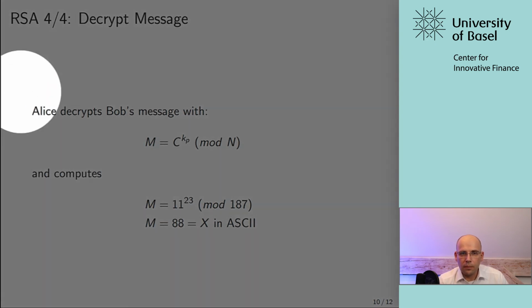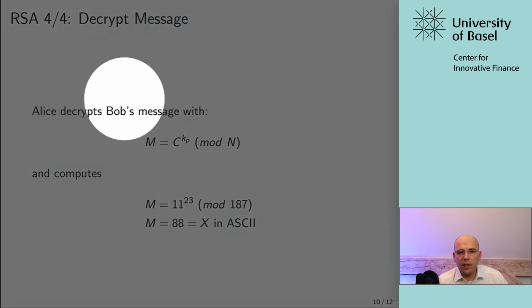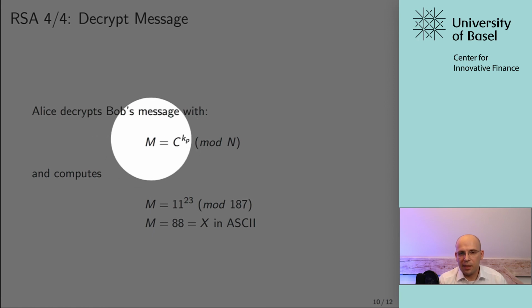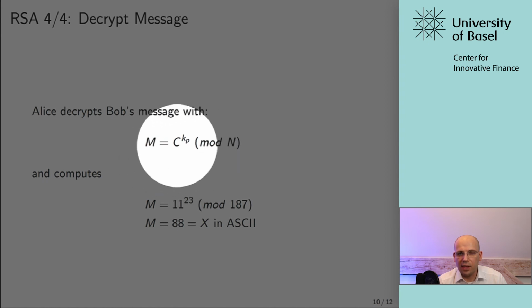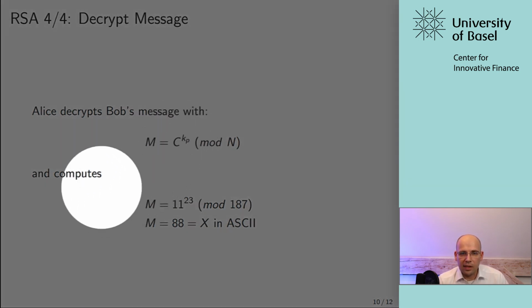Step number 4 is the decryption of the message, and Alice can decrypt Bob's message. So we're looking for a function that yields M, that's the clear text, plain text message, and she can do so by taking the cipher C, the encrypted message, to the power of her private key, mod n. Everything is known to Alice, but note that the private key is not known to anyone else, so this will be a problem that's not solvable by anyone else if certain conditions are met, for example, if the numbers are large enough. But Alice can easily compute that.